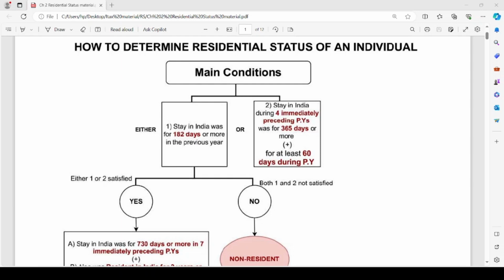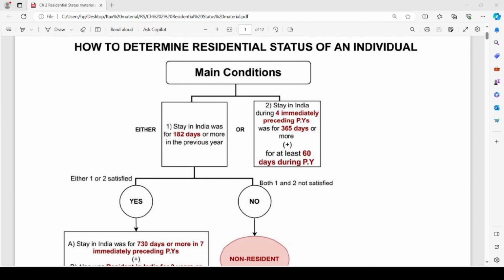Today we are going to discuss the next topic, the next chapter in our subject income tax law, that is residence and scope of total income. This chapter basically deals with two things. One is the residential status of a person for tax assessment, and at the same time the scope of total income of persons. Heading towards our first topic, that is residential status of person.